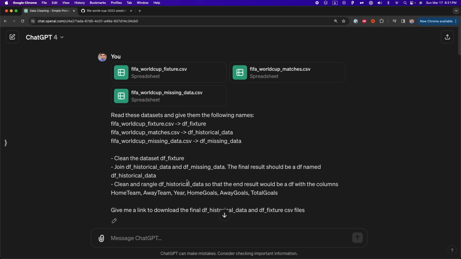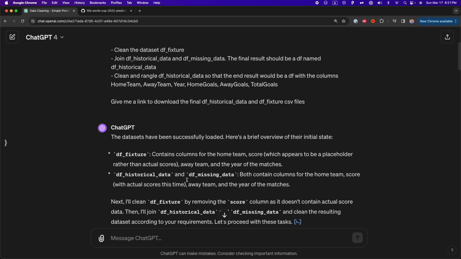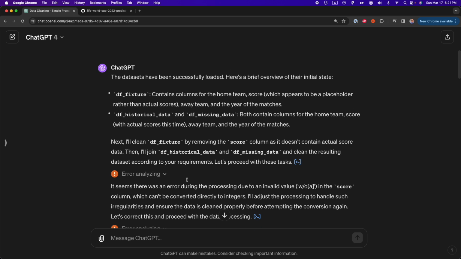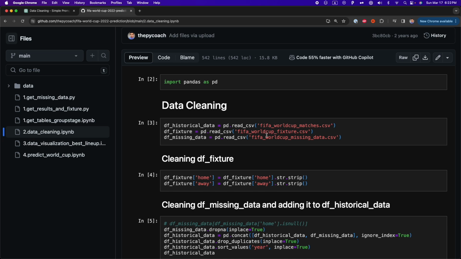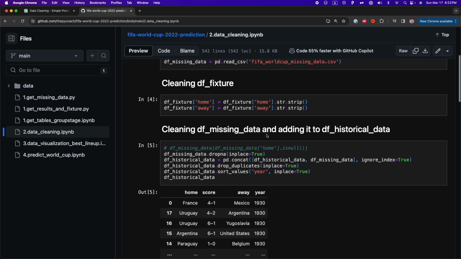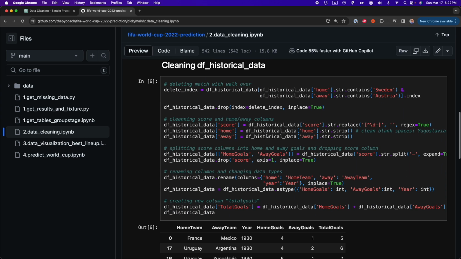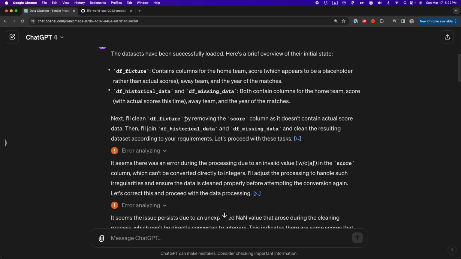And to be honest, ChatGPT didn't disappoint. In the analysis that it did, it actually did everything I was expecting. And it did everything I did on my own. I'm showing you right now the script I used to clean all this data, and almost everything I did on my own, all the code I wrote, ChatGPT did as well, and it got to the same result.